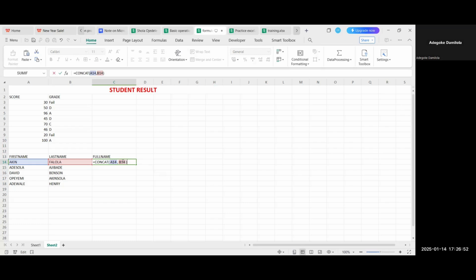But if you have this, it's going to join the two names together without a space. So we need to find a way to create a space in between them. To do that, we need to have a double quote here, then comma, and leave a space like this.